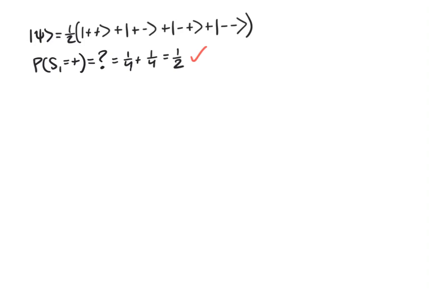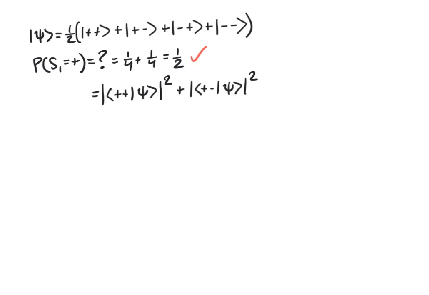So I want to find the probability of that. And so that is the square of the magnitude of the inner product of the state plus plus with our state psi. I have to add to that the probability that the outcome of our state would be plus minus, because again, that is also consistent with particle 1 having plus spin. And so that's the magnitude squared of the inner product of the state plus minus with the state psi.